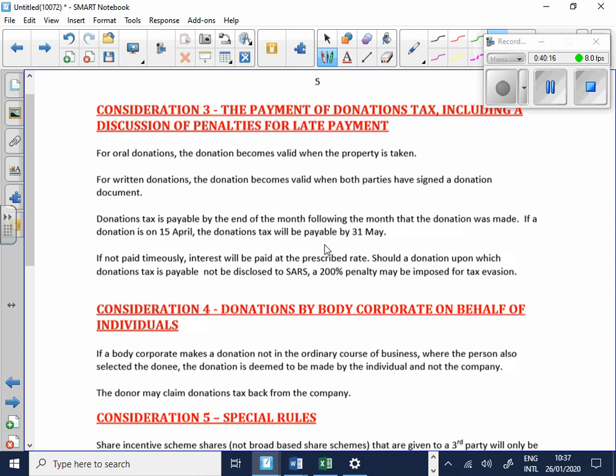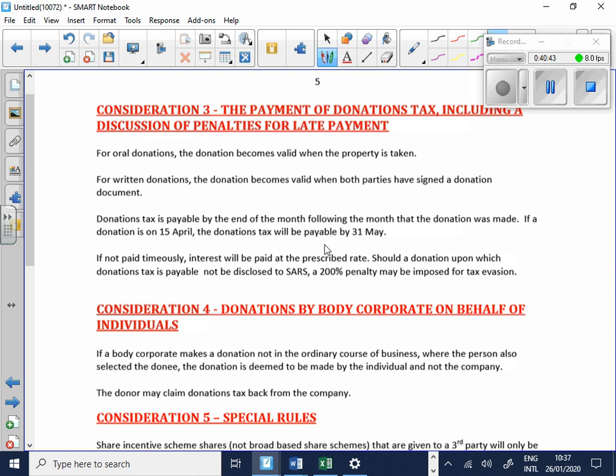Think of what happened with Julius. I think the original tax that was owing was 4 million, that he didn't submit a tax return for. Does everybody understand? When you don't submit a tax return, that's considered tax evasion. So you've got the 4 million tax to pay, plus a 200% penalty, another 8 million makes it 12 million, plus interest, which is about another 3.6, I think. So at the end of the day, instead of paying 4 million tax, you have to pay 15.6.